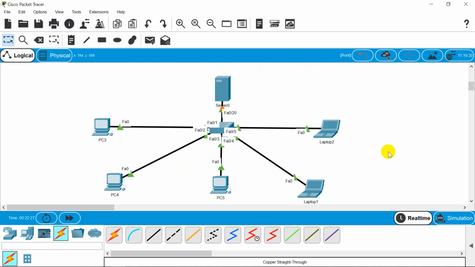Alright, so I need one IP address, server IP. Let's take 172.16.1.1. Or let's take 192.168.1.1.